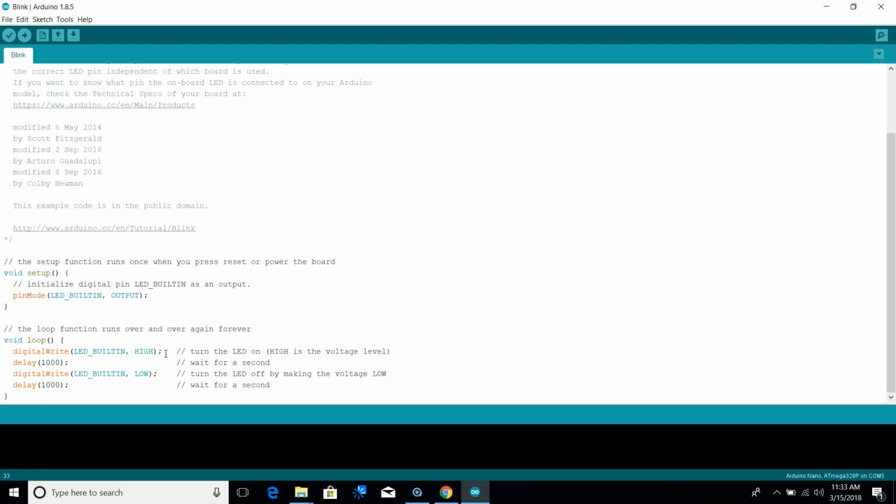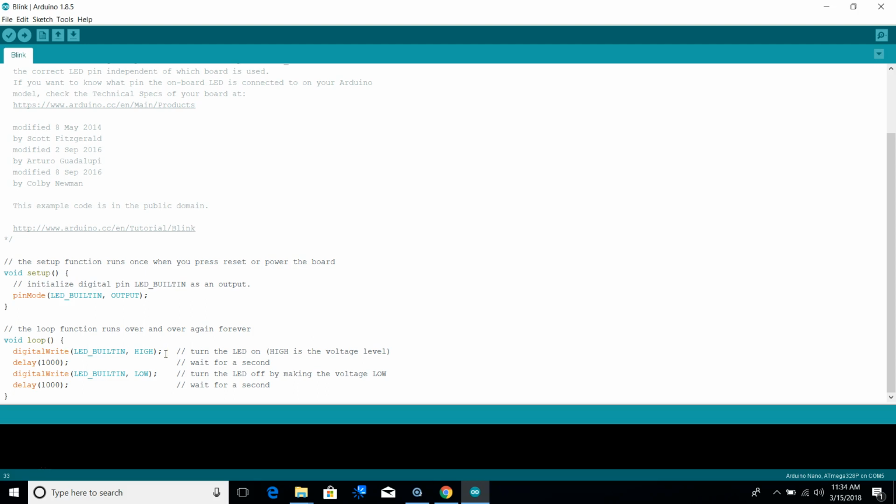Yeah, so that's going to flip the voltage to high. That's going to actually turn the volts to 5 volts on that pin, as opposed to low, which would be 0. Except when it's not. Some of these boards, or some of these pins, will have the high and low reversed. You might need to check that.